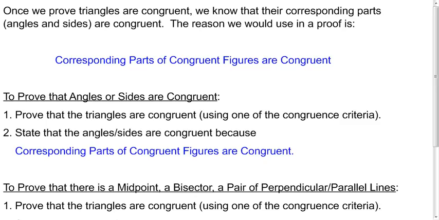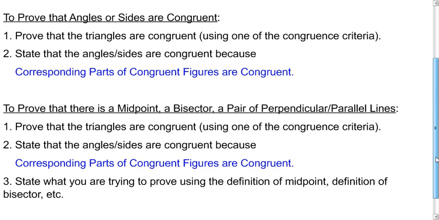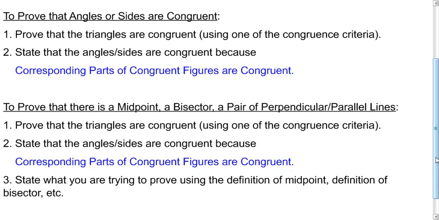Okay, and another important property is that once you have figures congruent, all of their corresponding parts are congruent. So in today's lesson, sometimes we're going to have to find triangles that are congruent in order to get to our final step of showing that sides or angles are congruent. So these are the steps that we follow there. So you basically just have to go a step or two further than just showing triangles are congruent. You have to take that extra step and say that their corresponding parts are congruent.